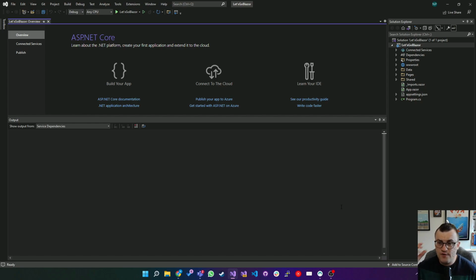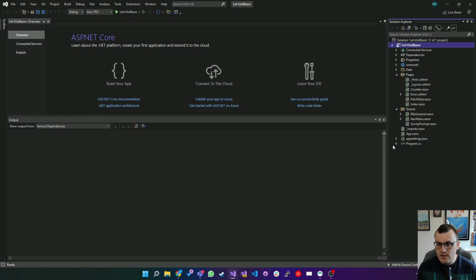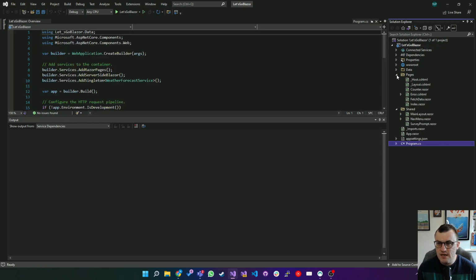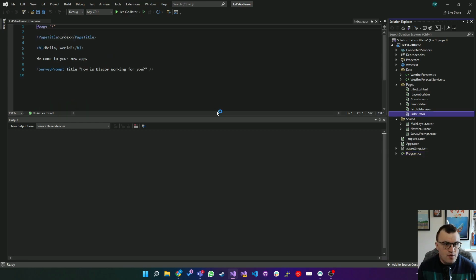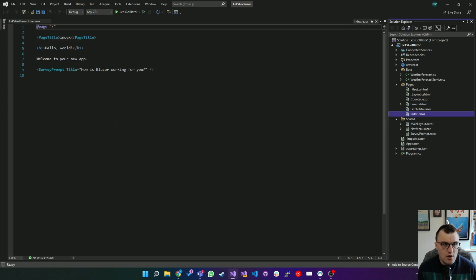So this is what you get when you first create a Blazor app. So in the Solution Explorer on the right-hand side, you can see the structure of the project. And the main areas we're going to want to look at are the Pages folder, the Shared folder, the Program.cs, and the Data folder. So our first page here is the index.razor, and this is going to be the page that we see when we fire the app up. You've got some very similar things here to what you see in ASP.NET MVC. You've got the Razor syntax.